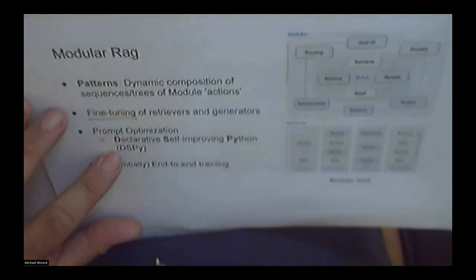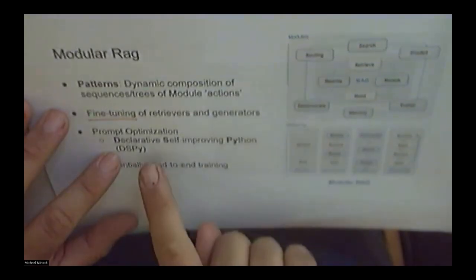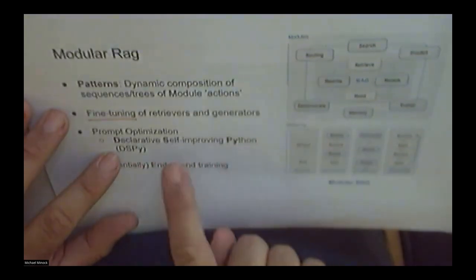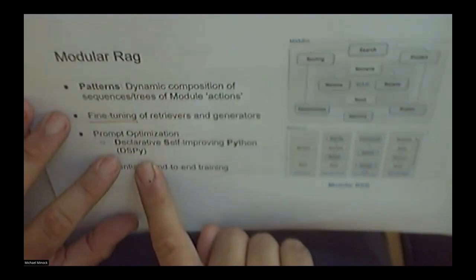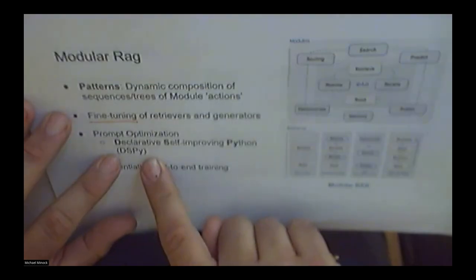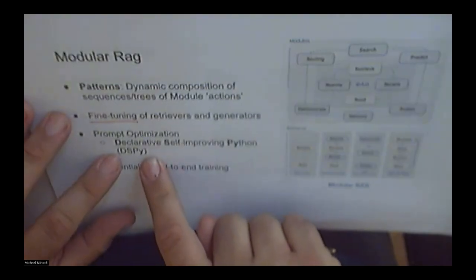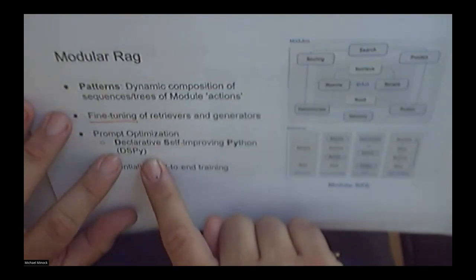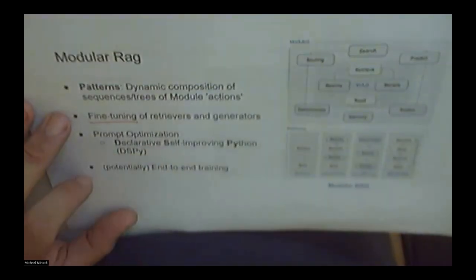This is really interesting. It was an interesting idea. I'm not really sure how far it's gotten. It seems like it's been discarded. I'm not sure how much work is going on in this, but there's this idea of optimization of the prompts, so having a system that does prompt optimization. Of course, you need a way to score what's coming out of these RAG systems. That's always the key: you need a way to score it, so that you can feed something back to guide the optimization.